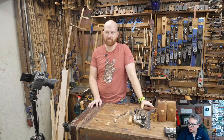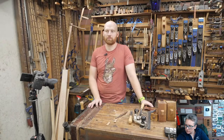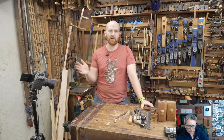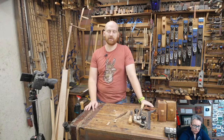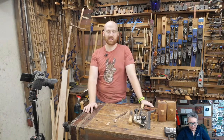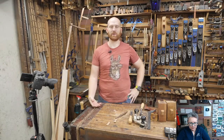Trusty Rusty asks: my shooting board works wonderfully on pine, but I just tried it on oak for the first time and it's failing miserably. Do you think my plane is just not sharp enough? Yeah, that's usually the problem. Oak — you need a really, really sharp blade to power through it, otherwise you're just going to stop and stop. The other thing is you may be taking too heavy of a cut, so lighten up. It could also be that the plane has too much friction on the board, but most of the time it's just sharpness. Especially if you're using a high-angle plane like a regular Stanley bench plane — that thing's got to be crazy sharp.